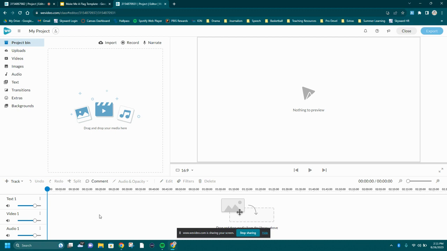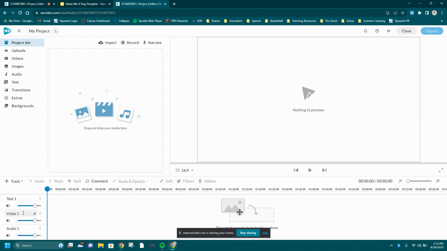Okay. Second thing I want to talk about is this is your timeline down here. Okay, and it is broken into 3 different parts: text, video, and audio. Text would be any writing that you want to put in here, and I can show you how to do all that later. In fact, I will. Video is any images, okay, so it could be still pictures, could be video that you want to put in your project would go in this middle line right here. And then any sounds, and they have to be sounds that don't have pictures along with them. Any sounds like sound effects or anything like that, music, would go on this line right here.